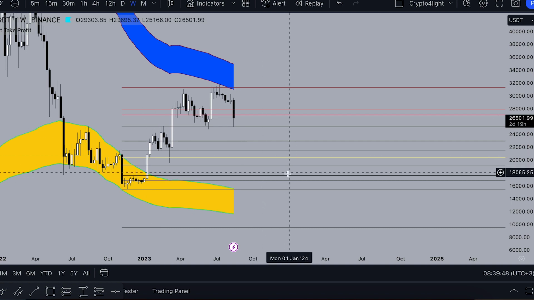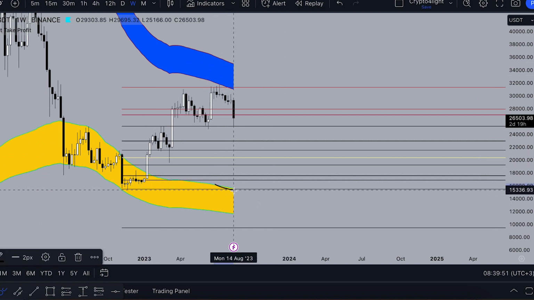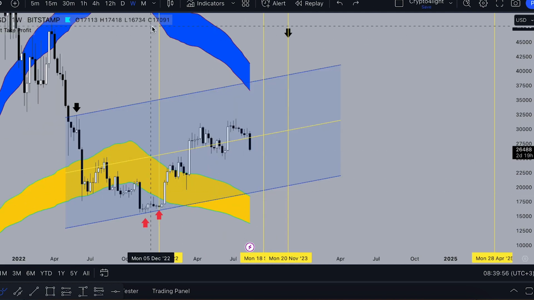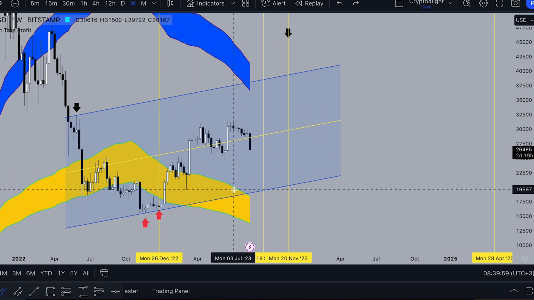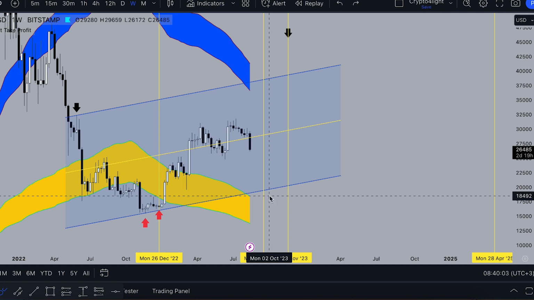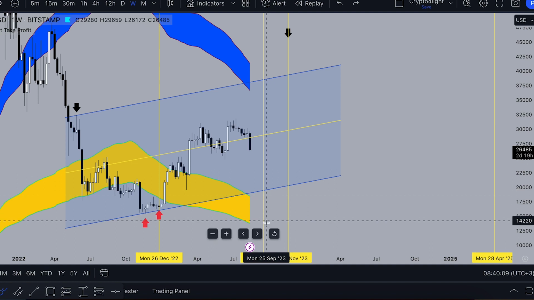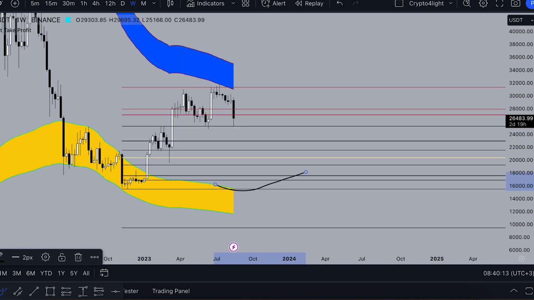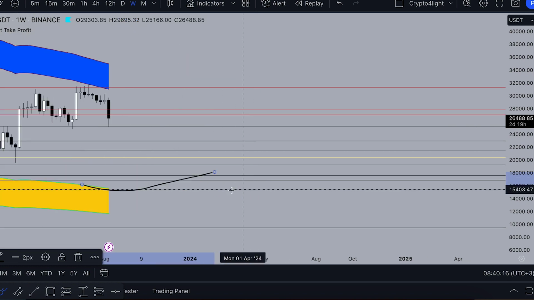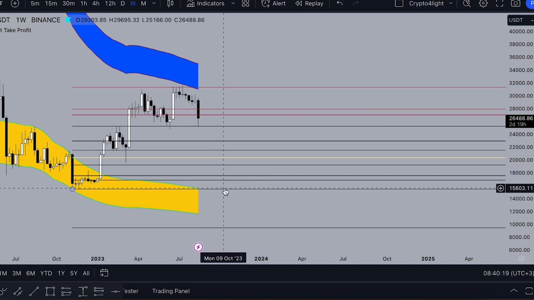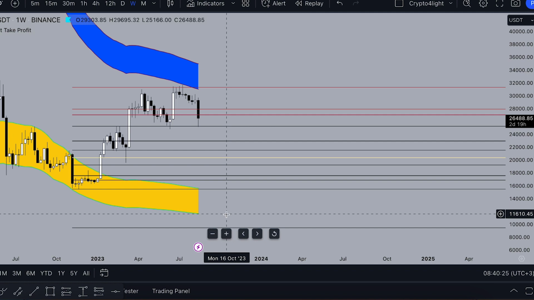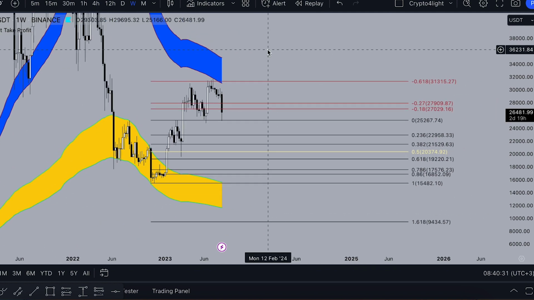Now we got a problem, because the buy line, even if this line curves up, it will be positive if we curve up. Because as you can see on the weekly on Bitstamp, we curve down. So the buy line now on Bitstamp is 18,492. Fundamental price 13,600. On Binance, the lowest point of the buy line is now at 15,600, and the fundamental price at 11,610. So it's a huge difference between these charts.